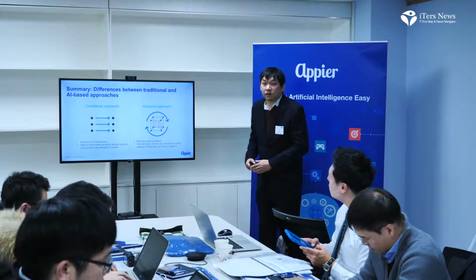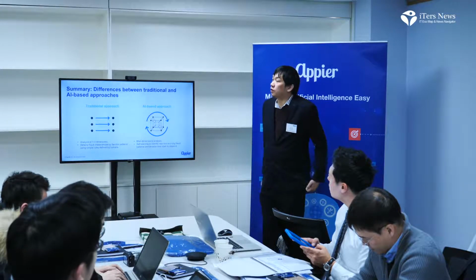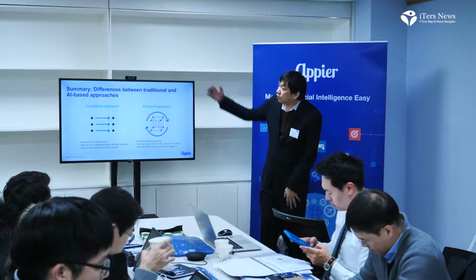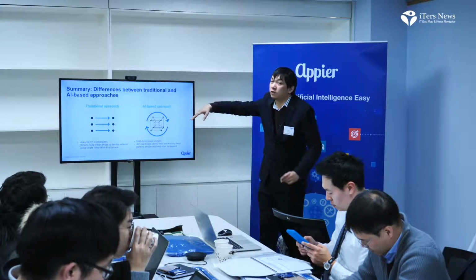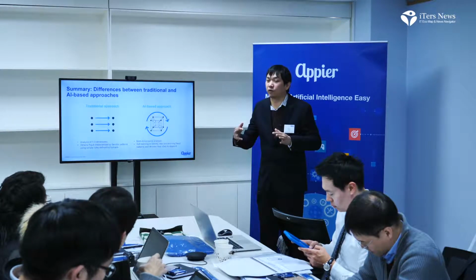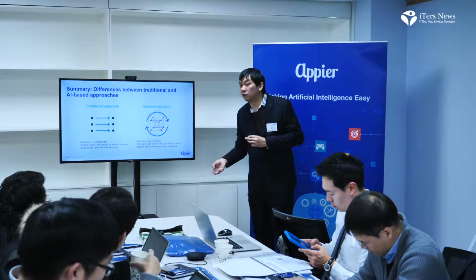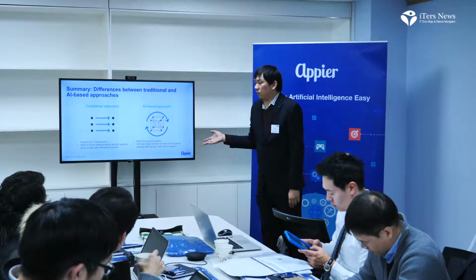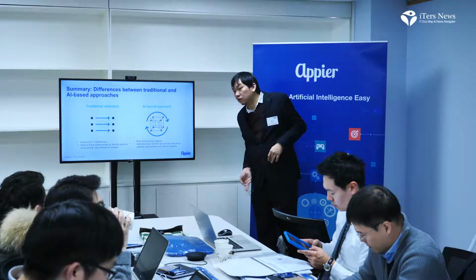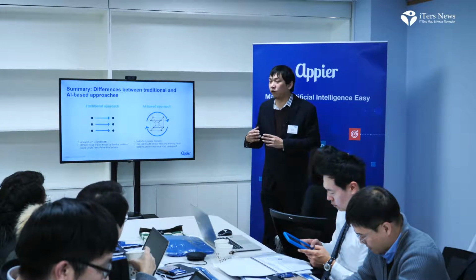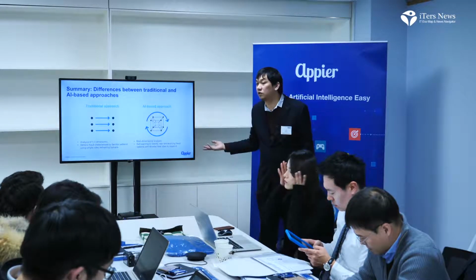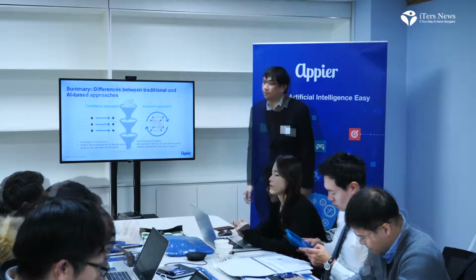So here's a quick summary of the difference between the traditional way and the AI-based approach of fighting fraud. In the traditional approach, you have a human analyze data and write rules with up to 1 to 3 dimensions. Whereas with the AI-based approach, you can have a system look at much higher dimensional data to define the fraud filtering rules, and also have the system update the rules by itself.